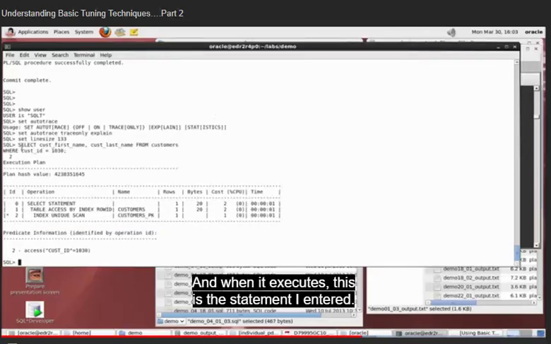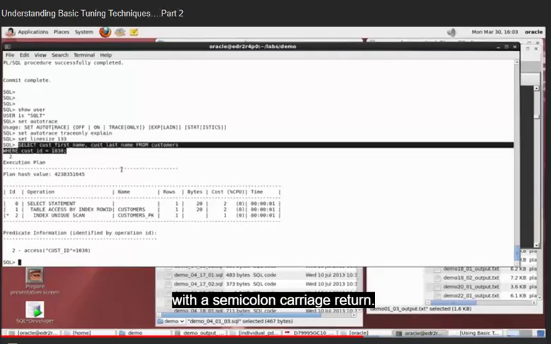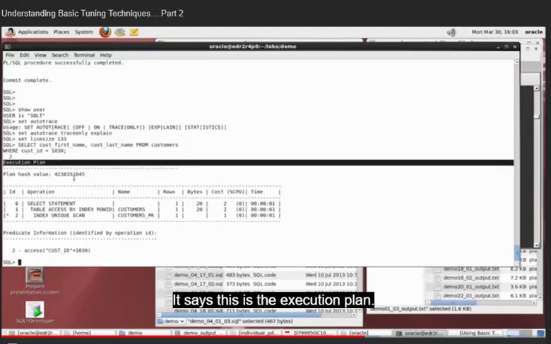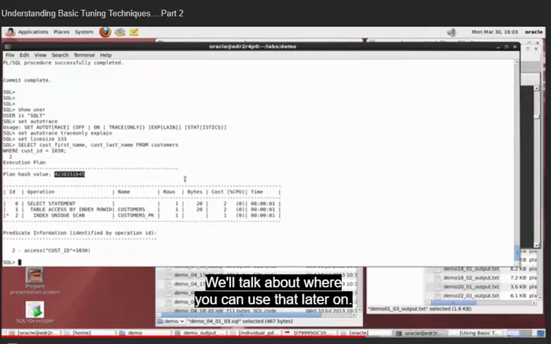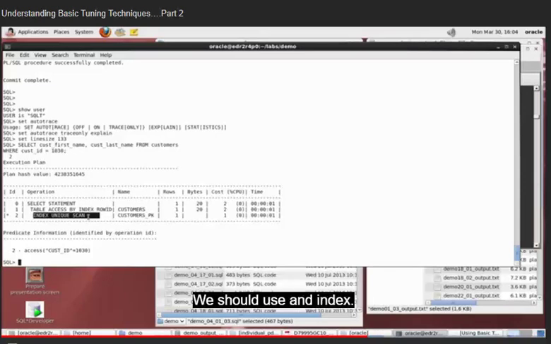And when it executes this, this is a statement I entered. It had the carriage return in it, so it went ahead and completed it with a semicolon carriage return. It says this is the execution plan. It gives me a hash value. We'll talk about where you can use that later on. Okay, and then it shows me how they're executing it. So it did an index lookup. A unique lookup on a primary key, so we should use an index.